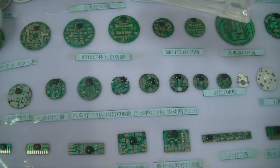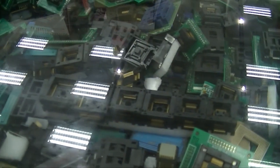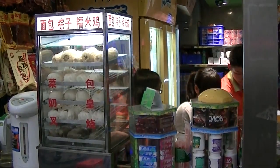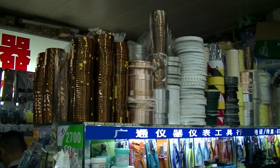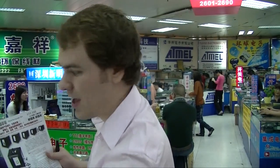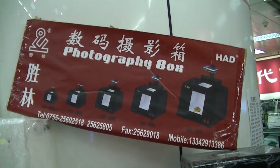This stand has breakout boards for little tiny potted chips. They're potted onto the board and broken out into vias so you can tap into them — the kind of thing you see inside inexpensive calculators glued directly to the board. This stand has all sorts of sockets for surface mount chips; we even found one that's BGA, which is really cool. There's also a stand with all different widths of Kapton tape, a heatproof tape you can use to hold chips down. We also checked out color-correct light boxes with a camera mount on top — the smallest one is about $100.